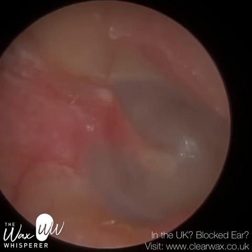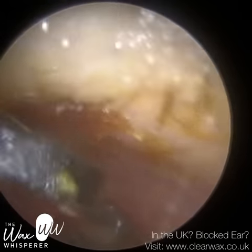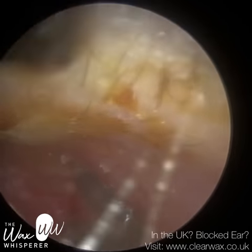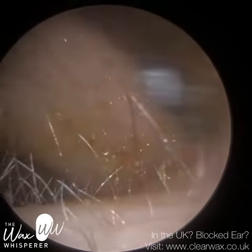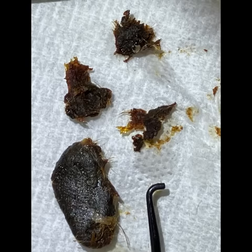That's the patient's eardrum — nice and healthy. I suspect the wax plug was attached to the back part of the ear canal because it's a bit red there, so probably a few skin adhesions, and that's another potential cause for the slight discomfort the patient experienced. Just some sticky wax at the entrance of the ear canal — just going to mop that up. And we're going to have one final look at the eardrum again. You can see the blood vessels are slightly dilated, so I suspect the wax plug was attached to the canal wall in that region.